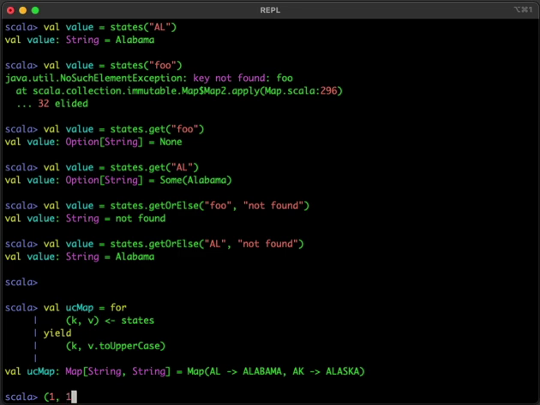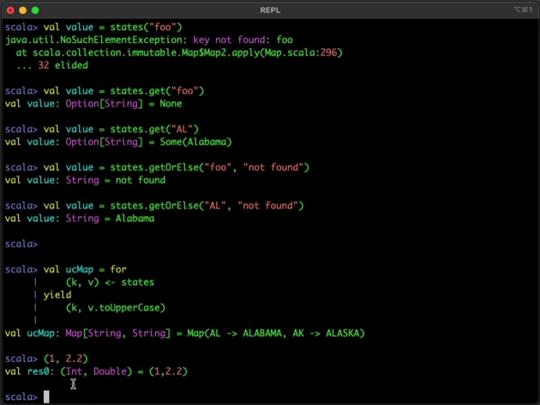So for example, this would be a tuple right here. You can see that's a tuple that contains an int and a double. And this happens to be a tuple that I know is a string and a string because I know that the map contains a string for the key and a string for the value. So this is a 2-element tuple, and by convention, I call them k and v for key and value. And then I use those variables. So both of those are variable names right here. And then I use those variable names in the yield block down here.